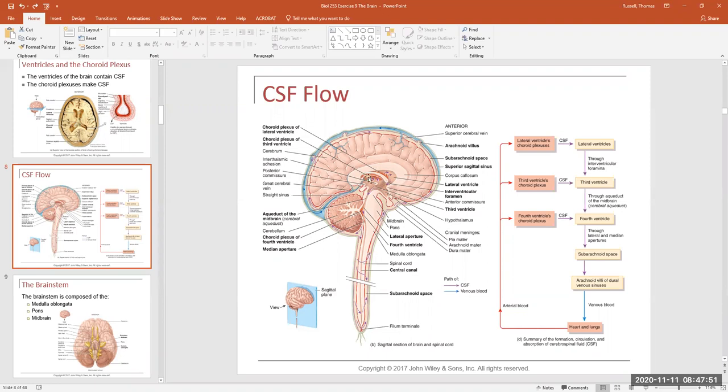It's called the third ventricle, flows around the thalamus. However, we're still making CSF in here. So that CSF can flow around there as well. Now, connecting the third ventricle to the fourth ventricle is this little tube. It's a little bitty cavity tube that runs through the surface, or more of the dorsum, of the midbrain and across the pons and through the brainstem. This is called the cerebral aqueduct. The aqueduct of the midbrain, or cerebral aqueduct. So the CSF flows through there to the fourth ventricle.